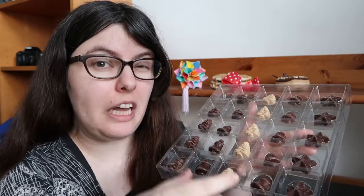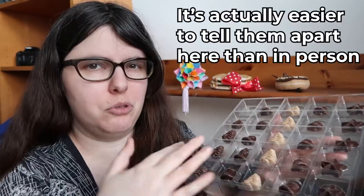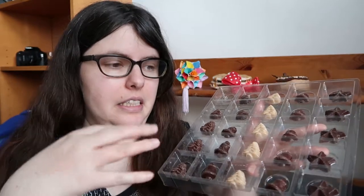Door number two. I'm not getting better at opening these. Oh no — let's rearrange. On the plus side it looks like there are only five in here to try out, so that makes it easier. The two bells are slightly different colors of chocolate — it's hard to see on camera, so at least we can sort of tell who's who. We have little trees, bells, and stars. They're very cute and also a really good size — a nice amount of chocolate.